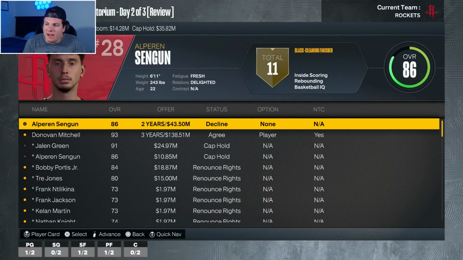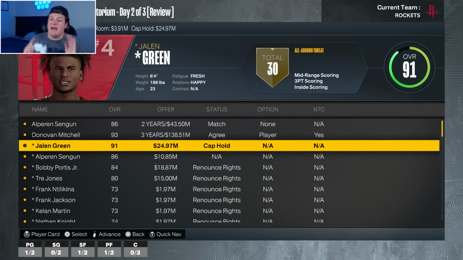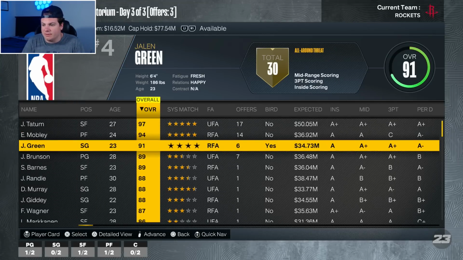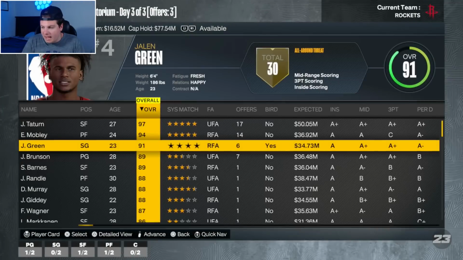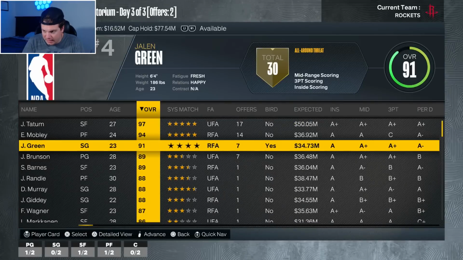So we can now sign Alperen Şengün. He can come in here. We still get Donovan Mitchell. We now 100% have to make sure that Jalen Green does not get a contract, or we are absolutely done. But, yeah, so we're signing both of those guys. Jalen Green now has 6 offers. That is something he's probably going to accept. So I'm going to max him out. Hopefully he signs with us.